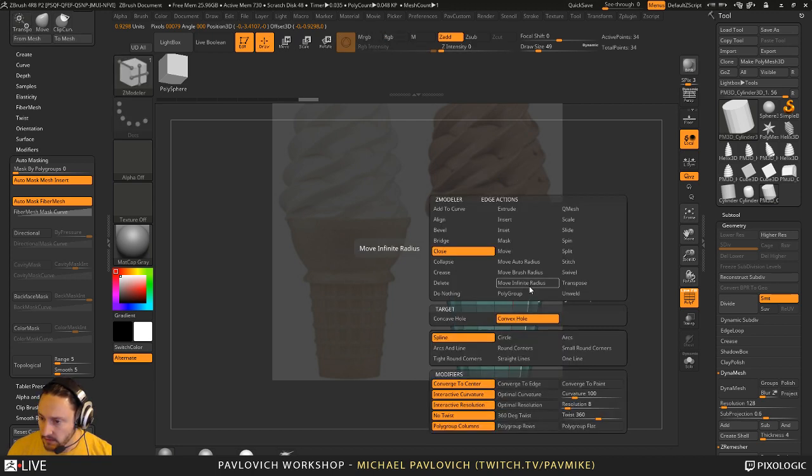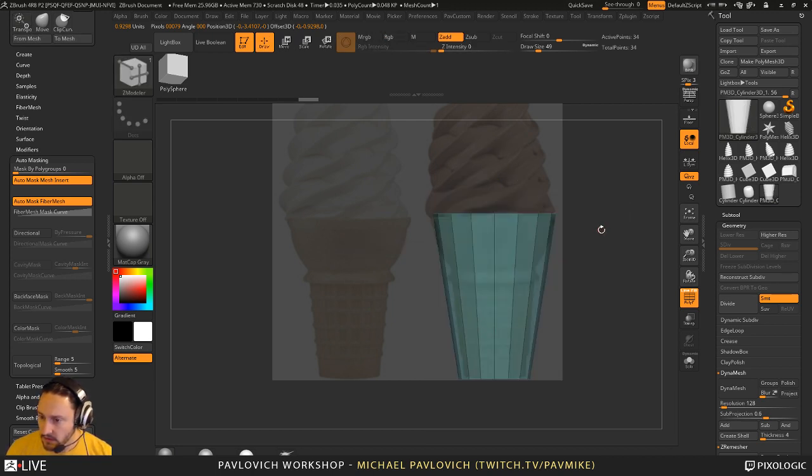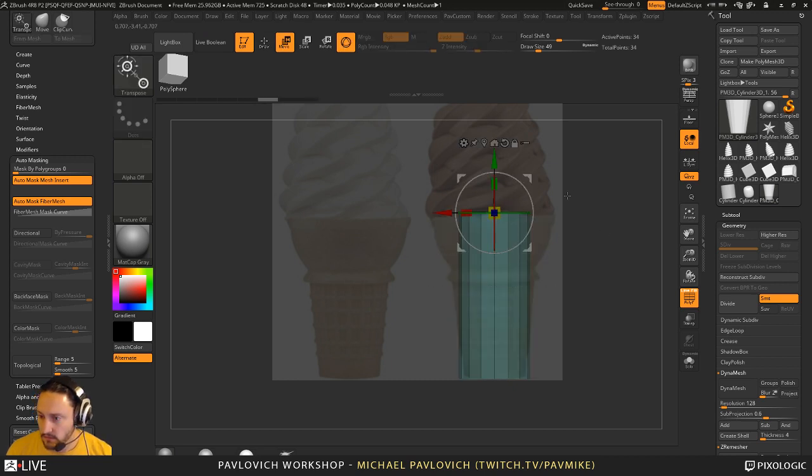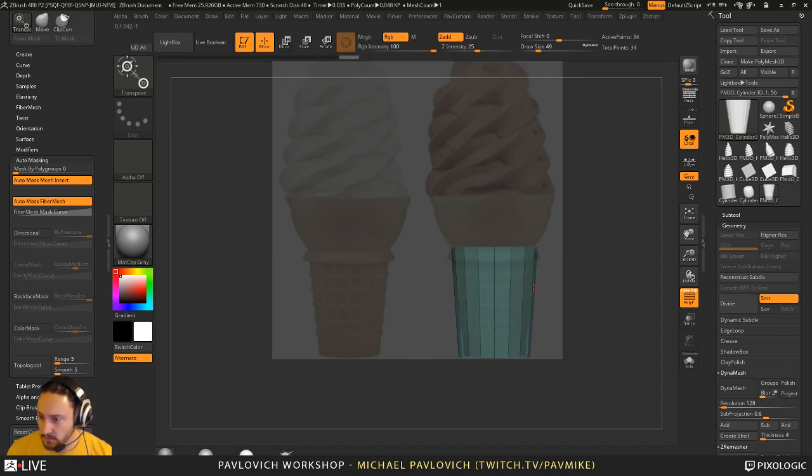And now we can go ahead and say, okay, insert. Actually, do we want to do that? Let's go down to here. So we're going to hold down Control Alt, and then move this down here. And now we'll scale it up. So that'll give us this one here.